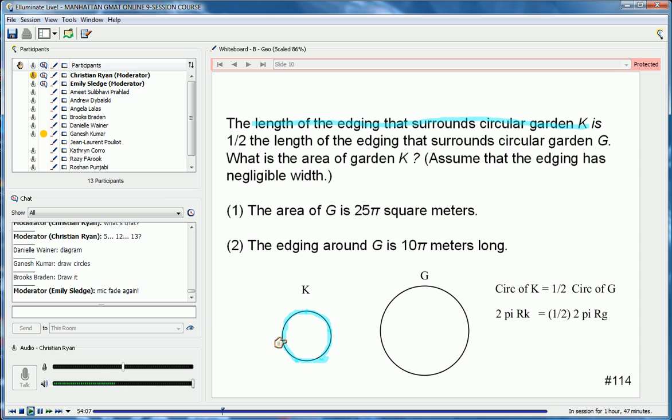We did have another mic fade there. Let me see who I'm going to talk to. Angela, what can we do at this point? This isn't the most beautiful of equations here. What can we do with that? Got the knack tonight for cold calling people. Sorry about that. So, Amit, what can we do at this point? You can determine the ratio of the radii, and then based on the radius, we can determine the area.